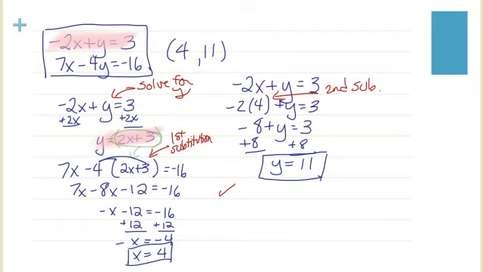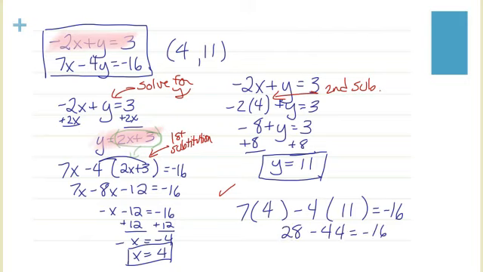All right, so now we're going to do a check. So the last equation I used was the negative 2x equation, so for my check I'm going to use the other one. It's not that I have to, it's just the more you bounce back and forth, you're making sure you haven't read something wrong and continued to read it wrong. Okay, so I plugged in my 4 and my 11. I got 28 minus 44 equals negative 16. 44 was negative, so yep, that works. So I know that my answer is correct.